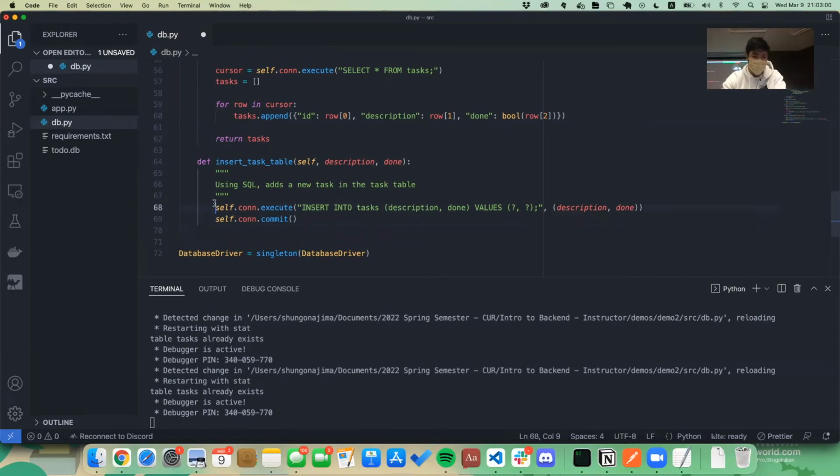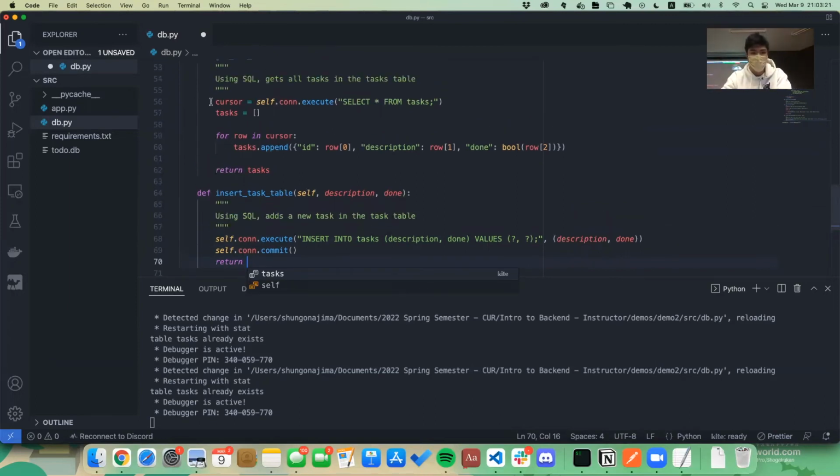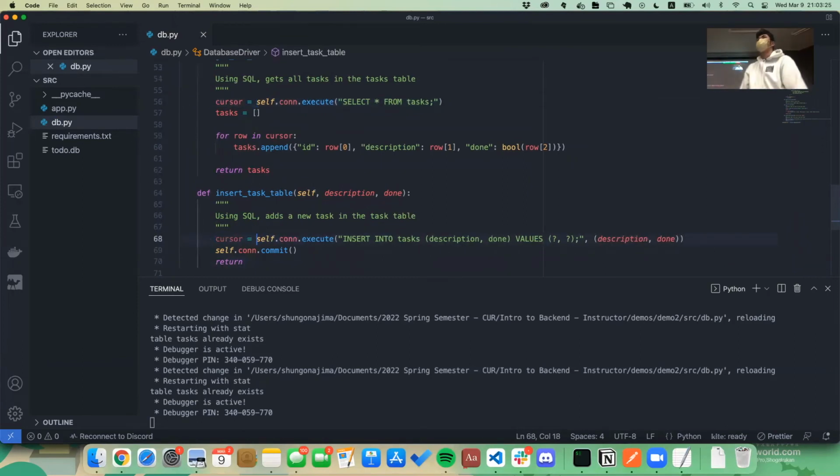Finally, we have to return the ID of the task that we just created. If you remember from demo 1, we returned the task that we created whenever we made one. The way we do that is by doing return and some ID. Now, how do we get that ID? Well, if you remember from this earlier command, we can assign the value of this to cursor.